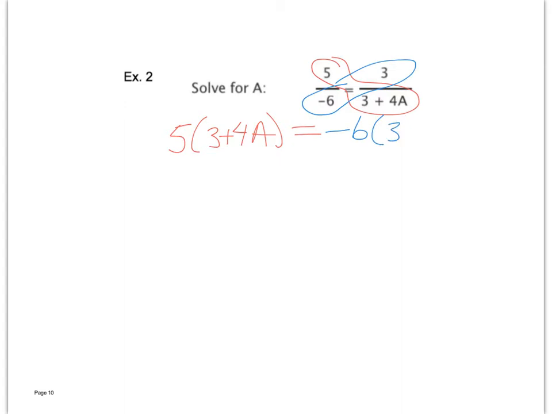Negative 6 times 3. Do not skip the part where you write this down. Do not skip right to this next step. Yes, you just distribute: 15 plus 20a equals, and on that side, negative 18. Don't skip straight to that second line. You will make mistakes, and it will be almost impossible for me or someone else to figure out what you did wrong. If you help us out and write that down, we will be able to help you. Plus, it's just better math.